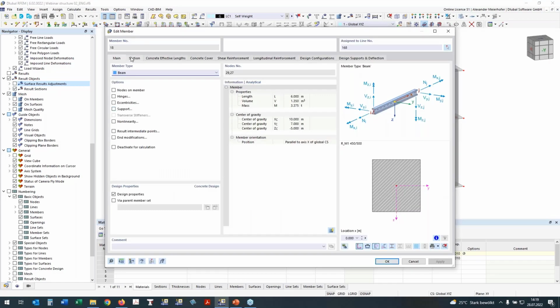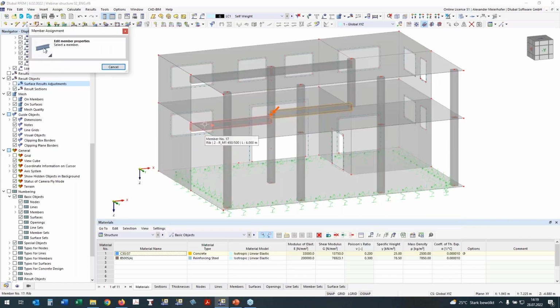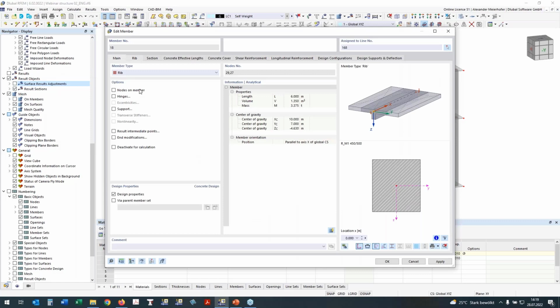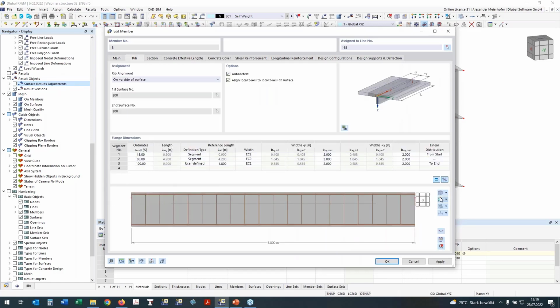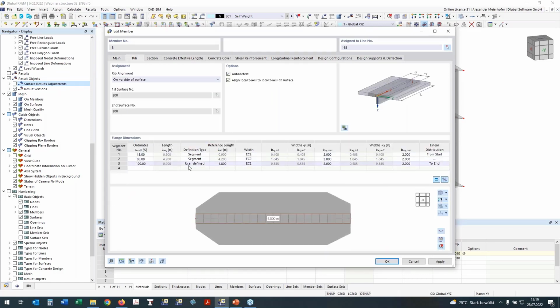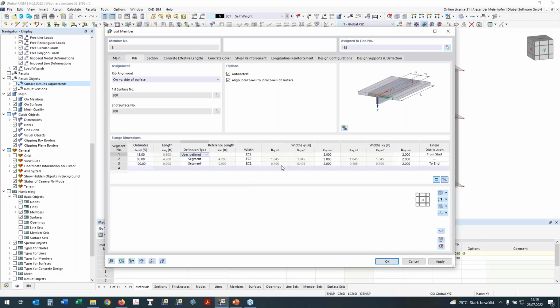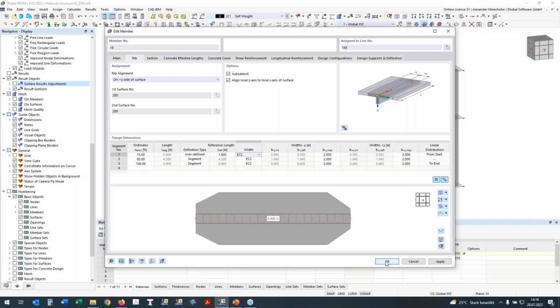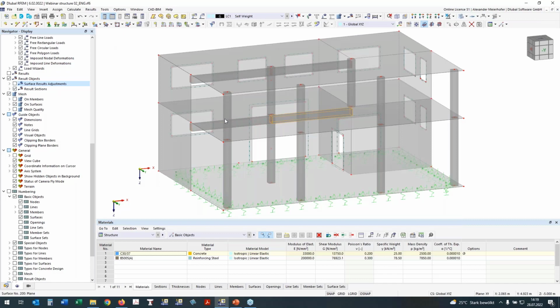For the second member, I use here the copy of object selections. It's a very nice tool. If I click here, we have really copied all inputs. It's a RIP, and the only thing which I have to change is that the end field is related to the segment, and this is for the user-defined point 80. And then the inputs for the static analysis are ready.